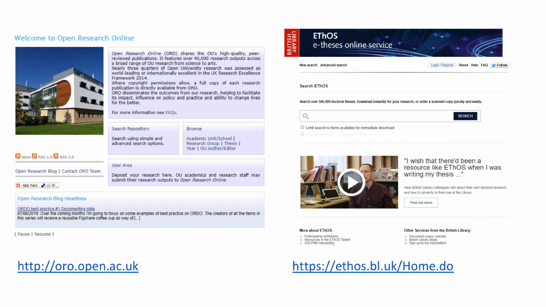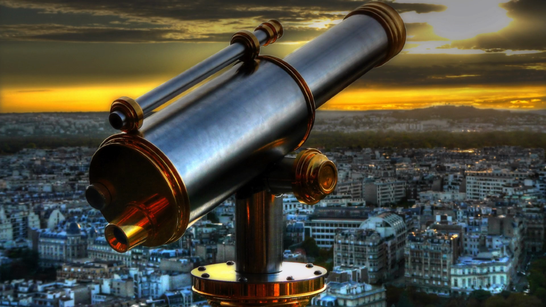As a student of the Open University, when you complete your thesis, you will be required to submit a copy to ORO, the OU's Open Access Research Repository. A copy will also be made available online through the British Library's Ethos service. This is great news for you as a researcher, as it will help you to gain a wider audience for your research and improve your visibility as a scholar. However, having a copy of your thesis published online, as opposed to simply submitting a copy for examination, changes the copyright situation, and you will need to seek permission to include substantial copyrighted content in your thesis.